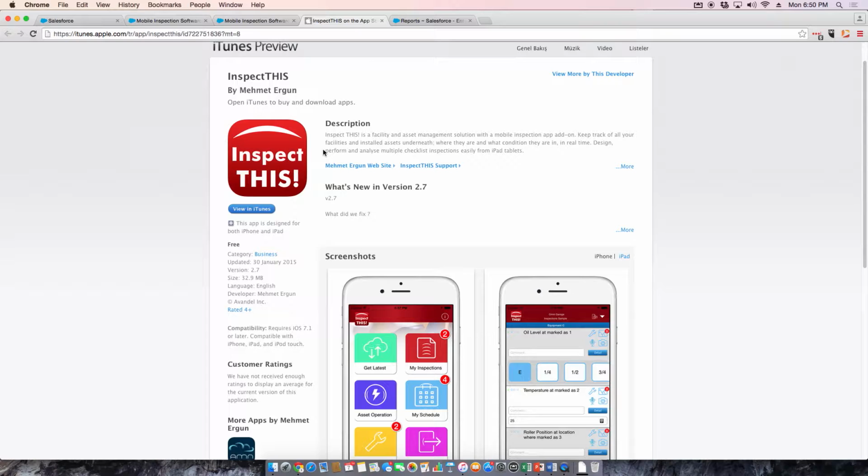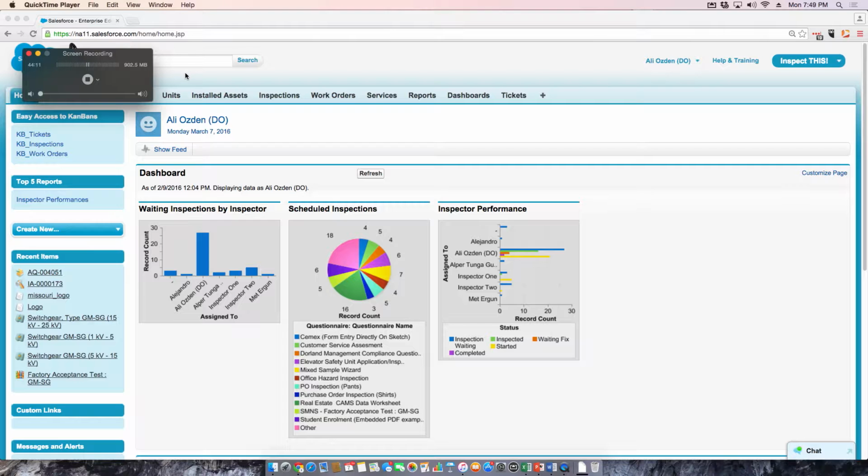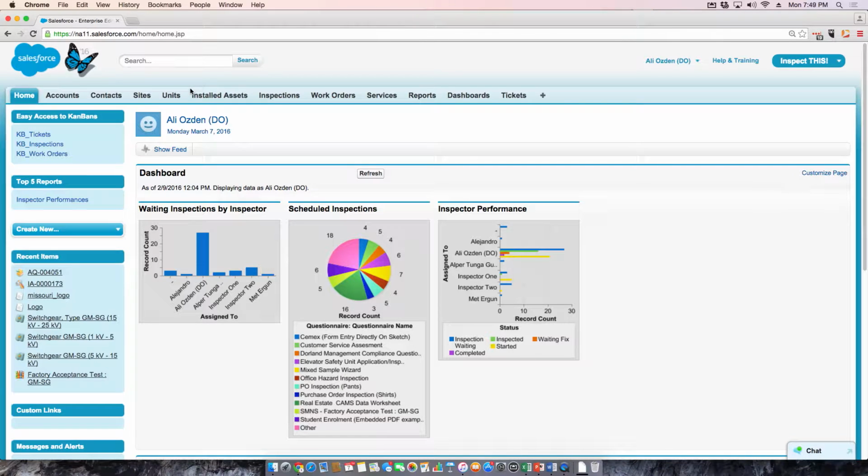So now I'm going to get to the real heart of the application and do some live demonstrations. We are now in the Salesforce.com console, and I'm going to show the Inspect This AppExchange application.